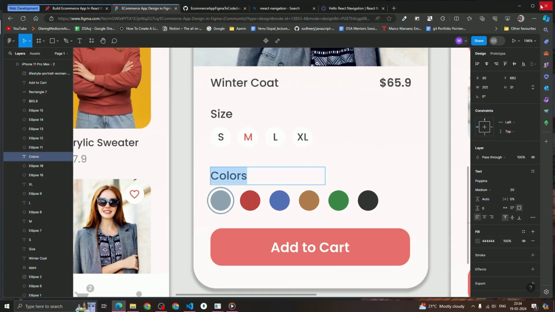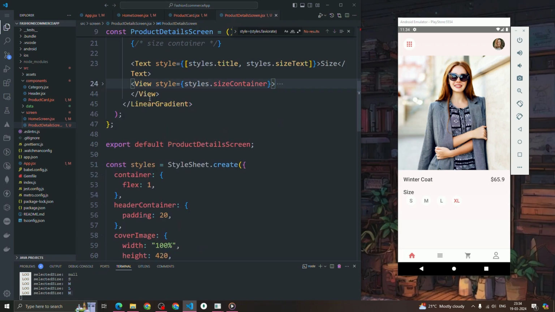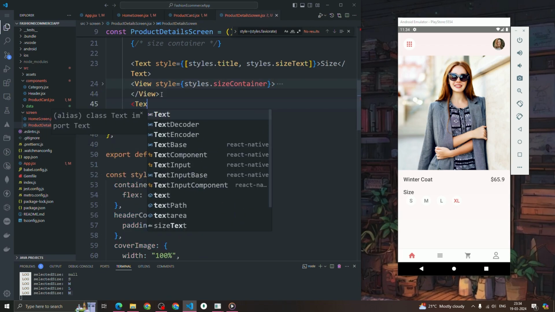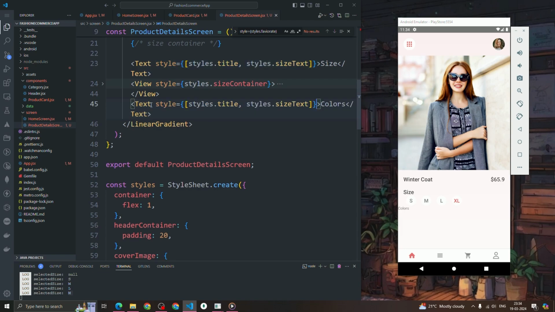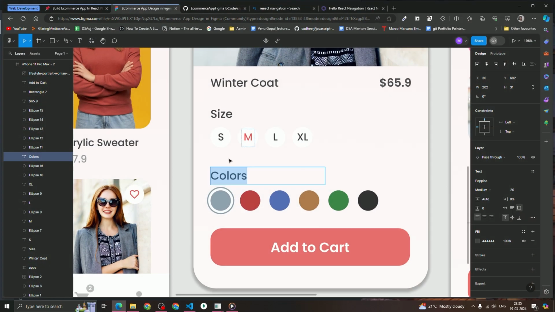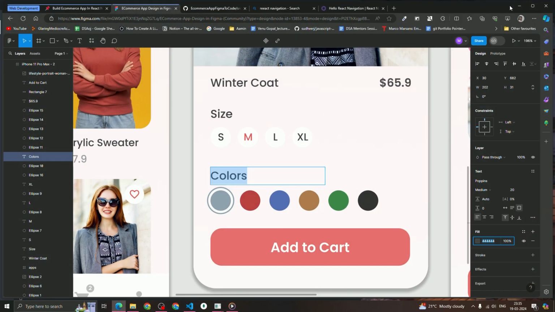So let's add the colors as well. We're going to have a color container text, and I'm going to copy this styling here for the color styles dot title. The size text will become like this, 20, and the color will be the same as well. We're going to have some margin top, I think.